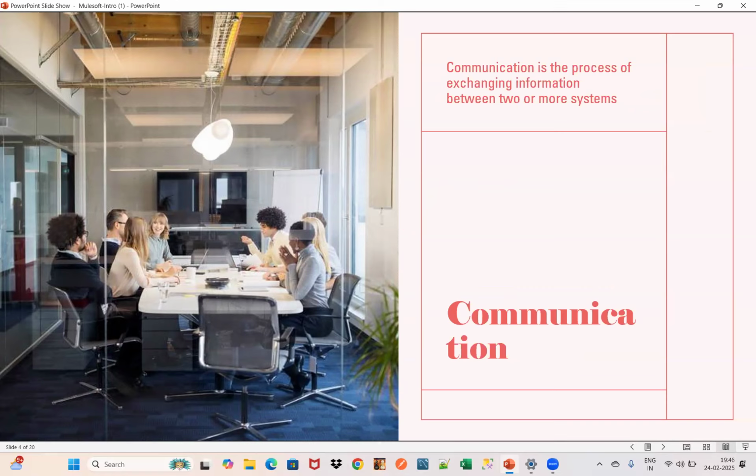If these people are discussing some point, they are exchanging information among each other. In the same way, when you take the example of a mobile application or web application, there also many systems communicate with each other. So communication, one should know.